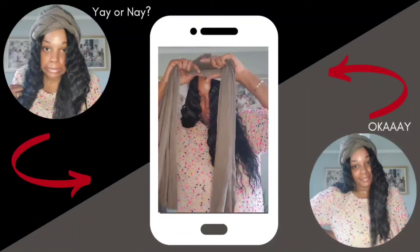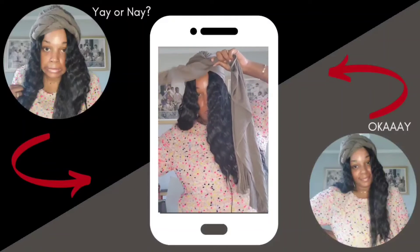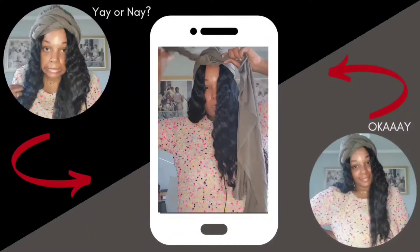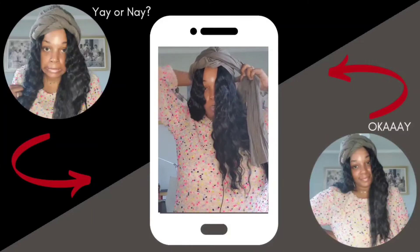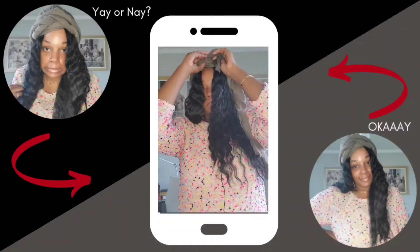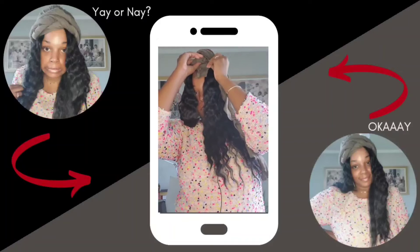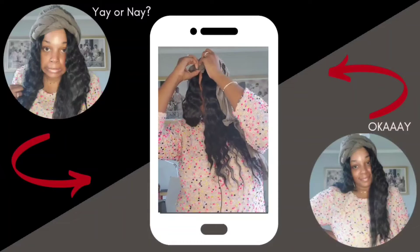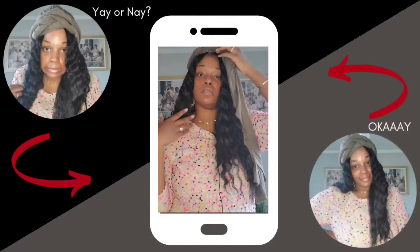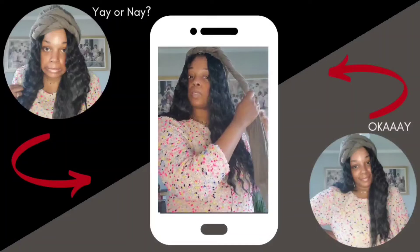I'm going to try and make it look halfway presentable with my wrap back on, because I'm just not about this boule-looking life — that ain't it. So we're just gonna do a cute little twist-a-do with our wrap, tap tap, and keep it pushing. That's what we're gonna do. I think I might hang it up with these long wigs.